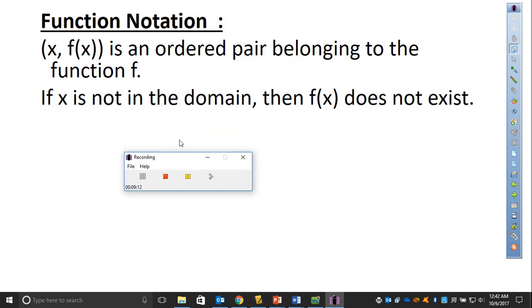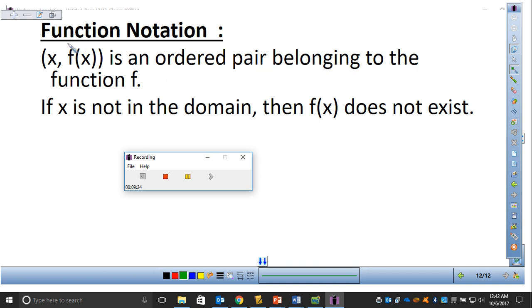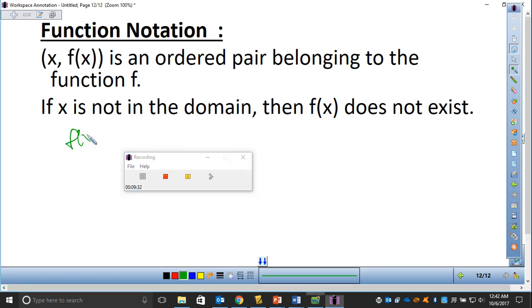So we have been familiar, especially with last chapter, which you just took the test over. Function notation is generally looked at, or the general coordinate notation is x comma y. Function notation, we are going to replace the y with an f of x. An ordered pair, so this takes the place. So think of f of x as the same as y. That's our y value. x is in the domain, but we won't talk a whole lot about that. So we'll just focus on function notation.